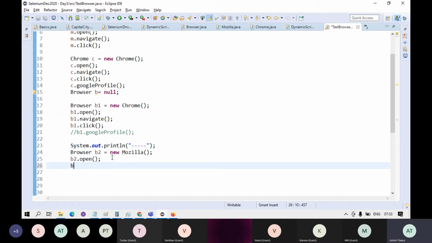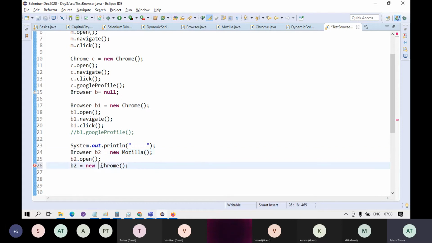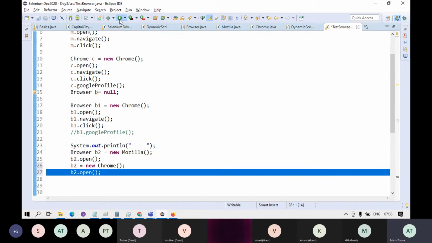But based on my choice, I can make b2 now point towards an object of the Chrome class. I can move the reference. This is the reference of the browser interface. It can point towards an object of the Chrome class as well or an object of Mozilla as well. So the same line is written, but the same line will have different outputs.